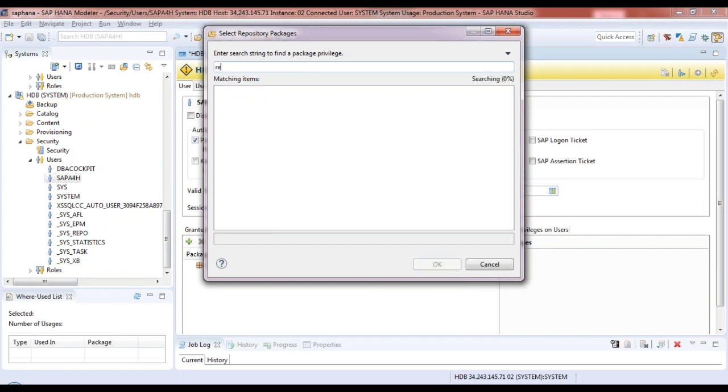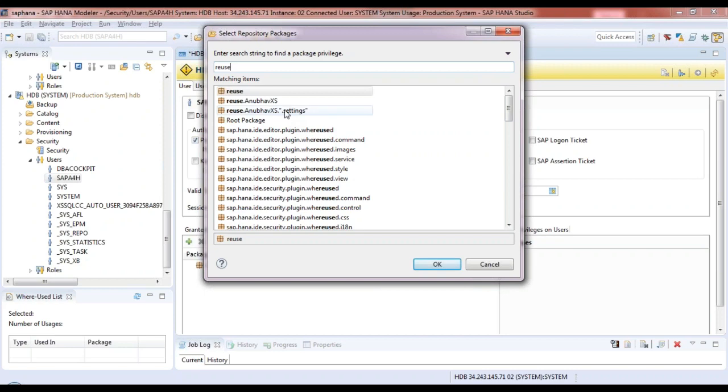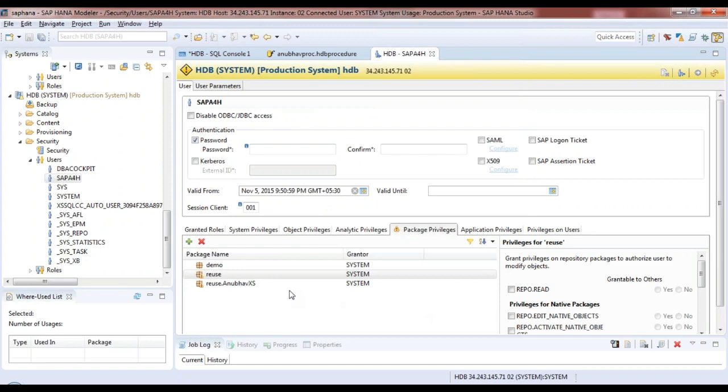Okay, let me search for this package. I think I did a typo last time, and hopefully it should find the package in the system, and then I would first grant the user the authorization to consume this package. And then I would also give the user authorization to call this procedure, to call database tables, to make use of the objects generated by this system. You can see there are different authorizations, so I just include them over here. And then for this particular one, you see repo read.